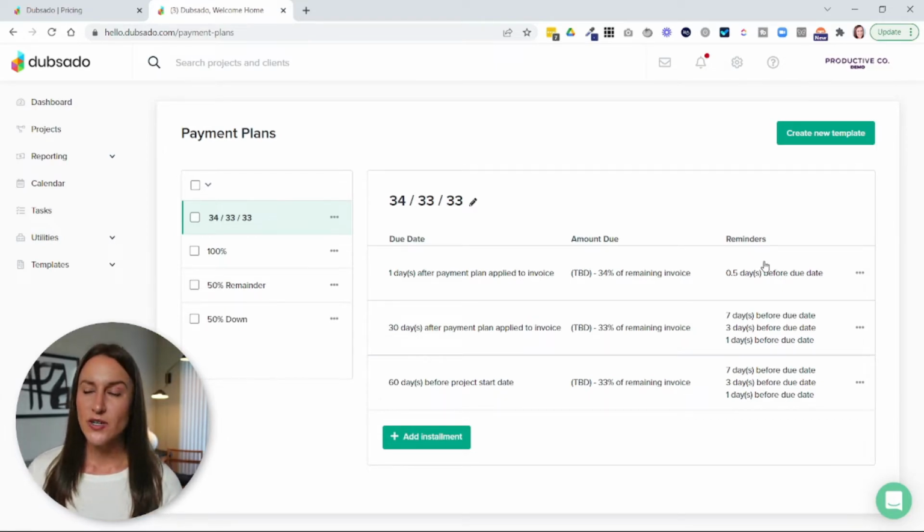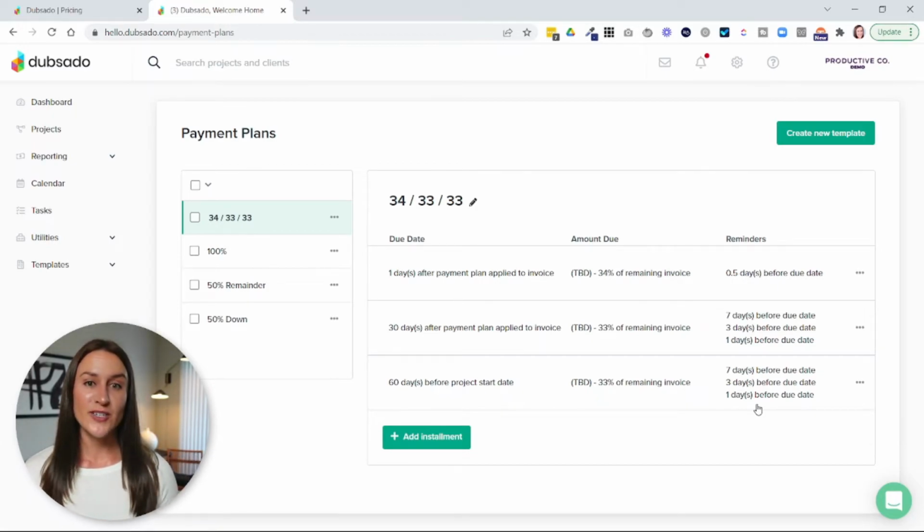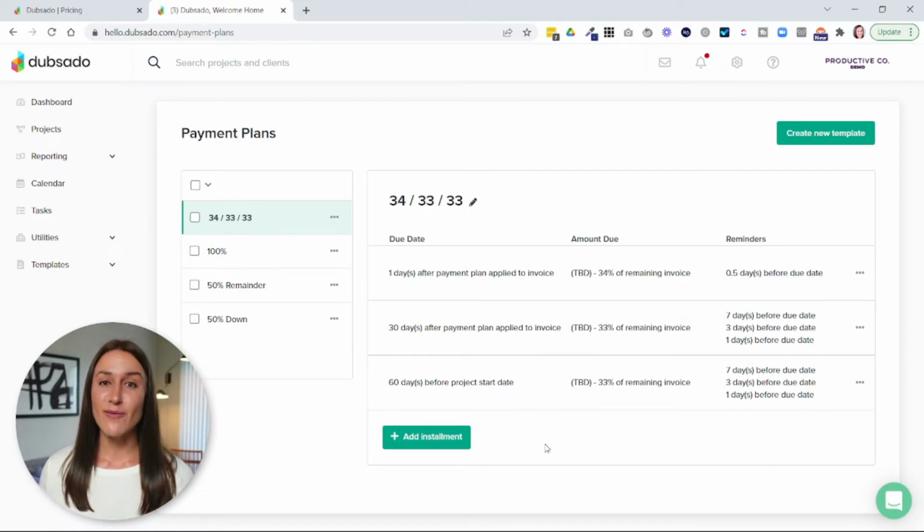So these reminders, like form reminders, are emails that go out to your clients reminding them to pay. Now in this example here, the first installment only has one reminder, but I've put three reminders on the other two installments. And once they pay that installment, they'll stop getting the reminders. But you're able to take advantage of these payment reminders and these form reminders, even if you're on the starter plan. So that might be enough automation for you.